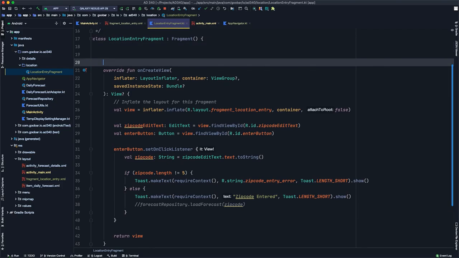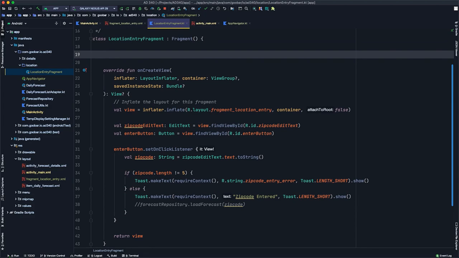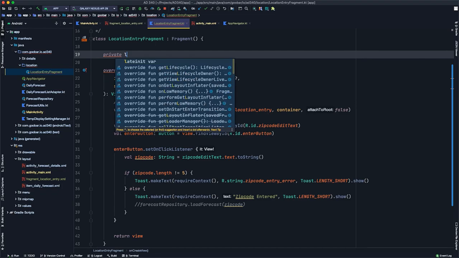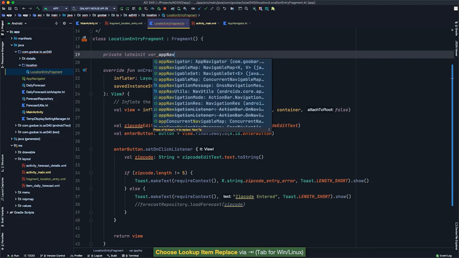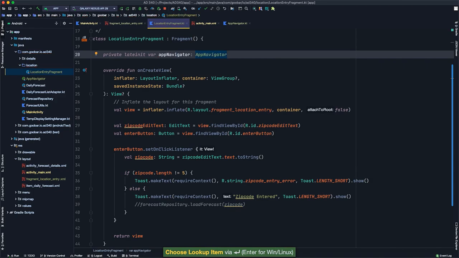So to start, go to the top of your LocationEntryFragment, and we're going to type private lateinit var appNavigator: AppNavigator. So this is defining a non-nullable variable called appNavigator that will be initialized before we ever use it.